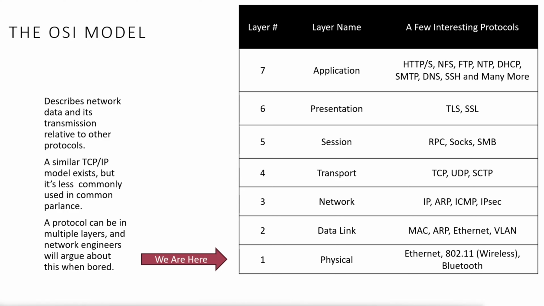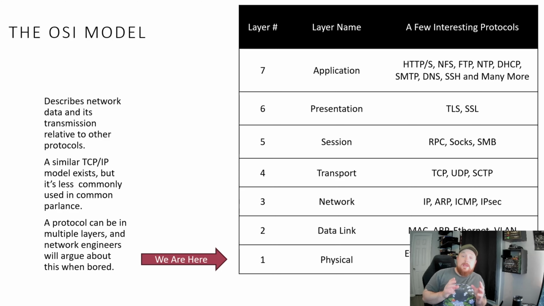You may hear me use layer numbers and layer names interchangeably throughout this series, but I will generally try to stick to the layer number. I'll let you look through the chart instead of reading this off to you. But of note, you'll see some protocols do sit kind of on multiple layers. They may live and act on different layers, and are the subject of many pedantic network engineering arguments. So let's start with layer 1, where it begins, the physical handshake.